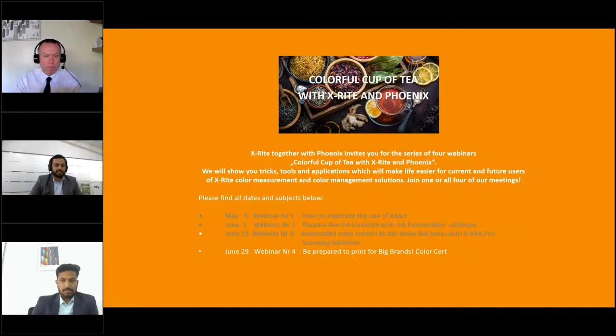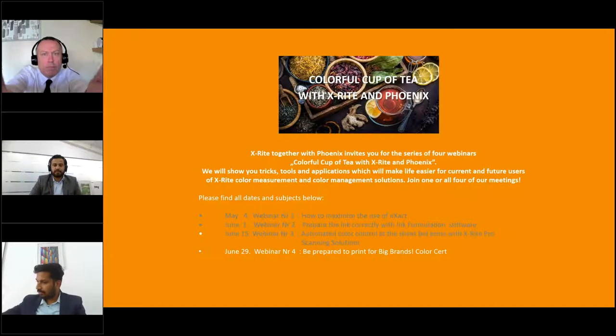One was for understanding how to use X-Act to its optimal capabilities in your ink room and press room. And another was on setting up your ink kitchen to formulate spot color inks very quickly and accurately, as well as to save your ink costs by reducing leftovers from the press room. The third one was on how to use X-Rite scanning solutions to automate your press room with ink preset and CIP3 closed loop color control in offset, and also how to use a scan solution in your flexible packaging production environment. Please note that all these webinars are recorded and you can access them to have a look and come back to us if you have any queries or if you need further information on any of these topics.